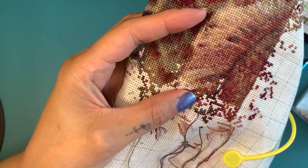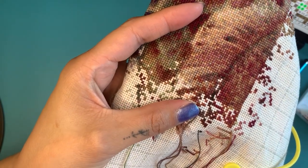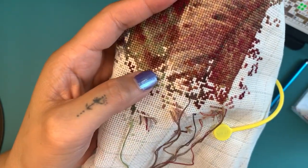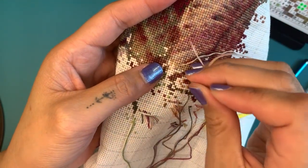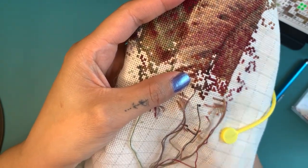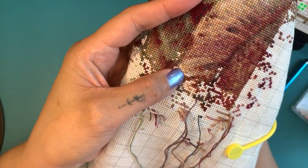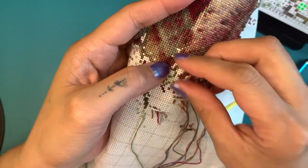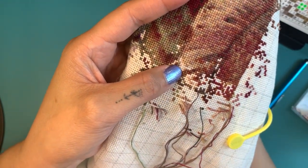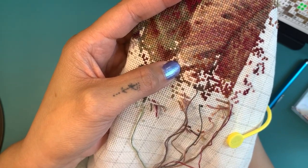The one thing I found, so for example, right there, I just put it through the wrong hole, and then I pulled it out. With the ball point ones, there was a little bit of friction bringing the needle back out when you put it in the wrong hole, and that actually kind of annoyed me. I didn't like that. And I tend to, I guess maybe I should just not put the needle in the wrong hole, but I do. And when that happens and there's that little bit of friction pulling it back out, see, like earlier when I just did that and pulled back out, it came out effortlessly.